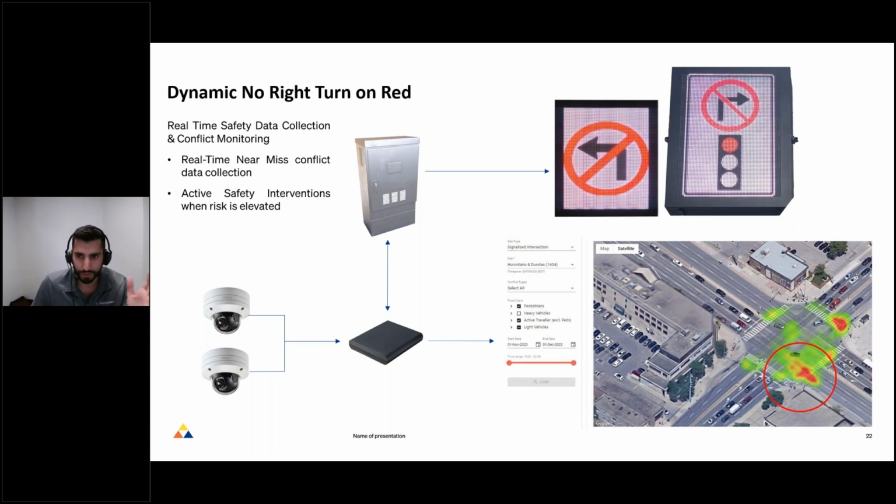So with new technology today, we can proactively measure safety risk at an intersection using sensors and artificial intelligence, and we can communicate the change in risk to third-party devices like programmable message signs. So the system diagram I've included below is a product we offer. It's called Smart Operations. Smart Operations continuously collects high-resolution traffic data in vehicle trajectories and conflicts in real time at a location like this intersection.